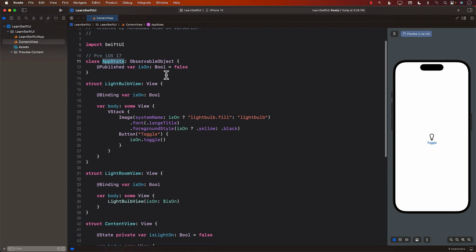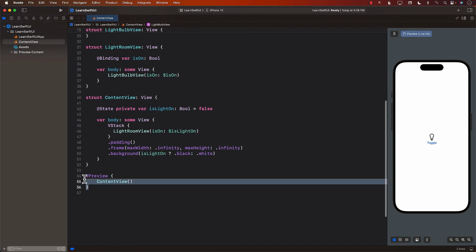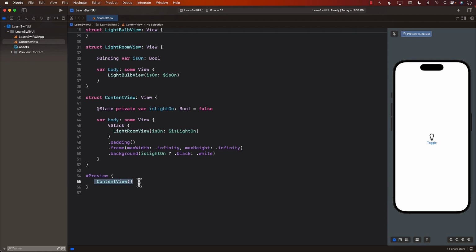So we have created this class called AppState. How do we use this class? In our previews, we have to inject the AppState at the root object. The reason that we inject it in the root object is so that other views that are children of ContentView will also know about the environment object.